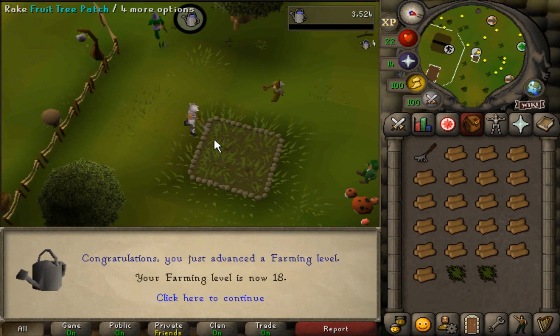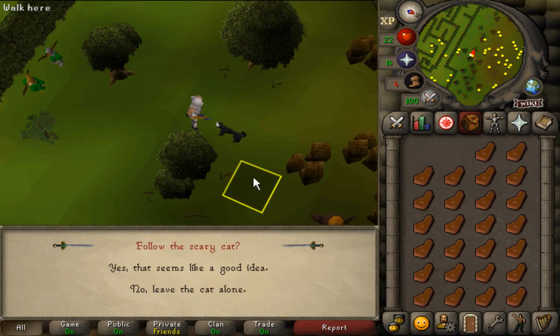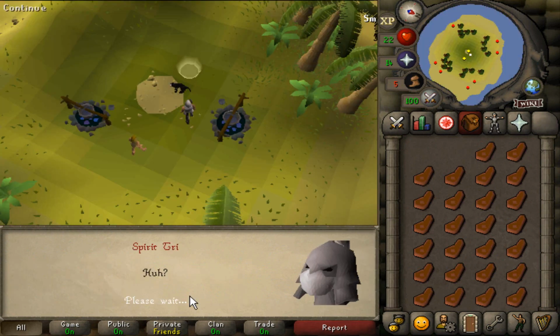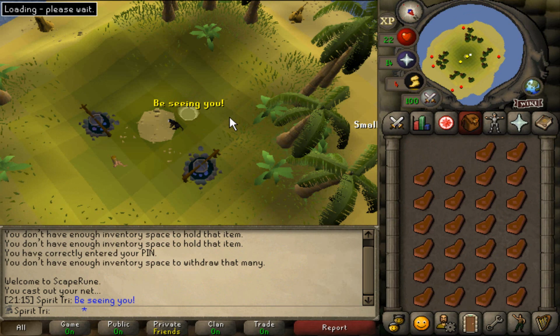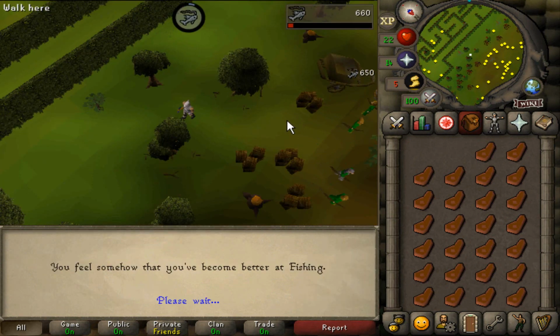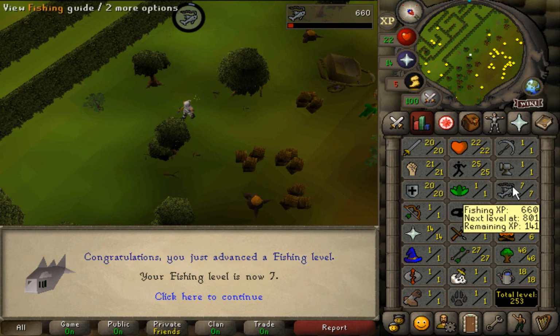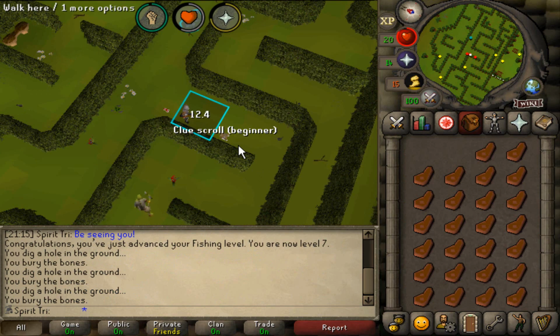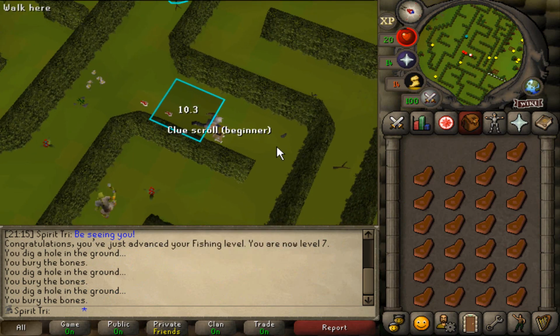Here's level 18 farming. Oh my god, please don't troll me this time and actually give me the stupid fishing random. Yes, okay, I'll be right back. Okay, so let's see the XP drop. And we got 650 fishing XP just like that, which is gonna get me to level 7 fishing. Some more clue dropping content, I imagine.